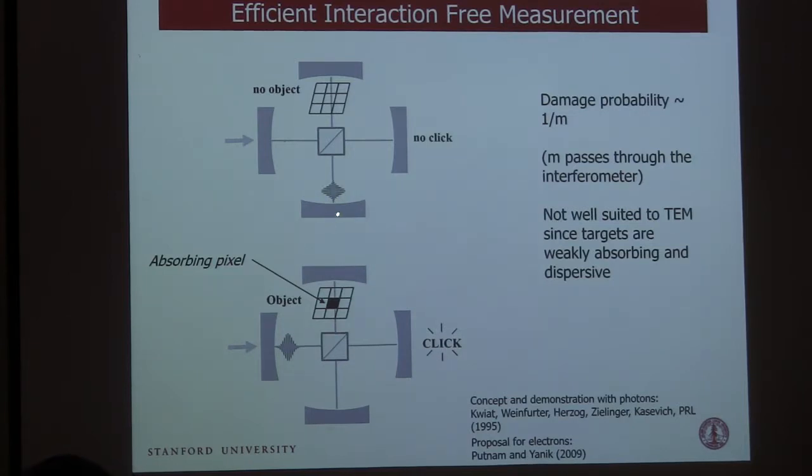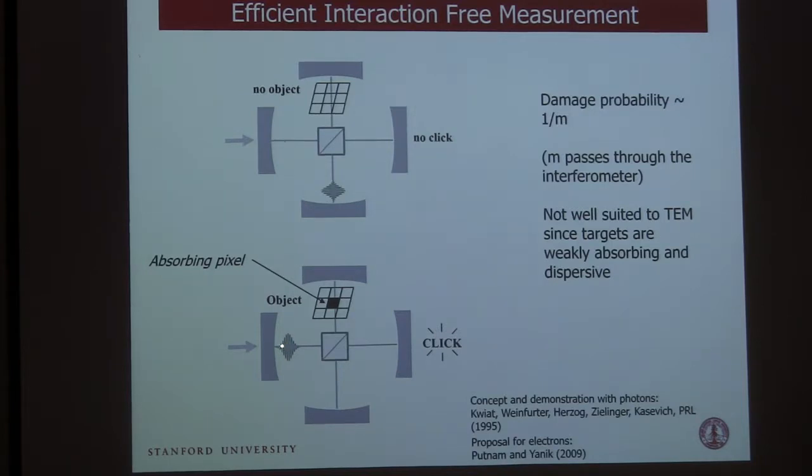at which point you can have a detector here, and the detector goes click, and when there's no click there, you would know that there was no object in the cavity. Now, the kind of cool thing happens when you put an object in this cavity. Then, on every pass through this beam splitter, you push out just a little bit of the wave function that's supposed to hit that, but then it gets absorbed by this pixel. But you just pushed a little bit of the wave function out, and so it doesn't do much damage because there's very low probability of this thing actually creating the bomb.